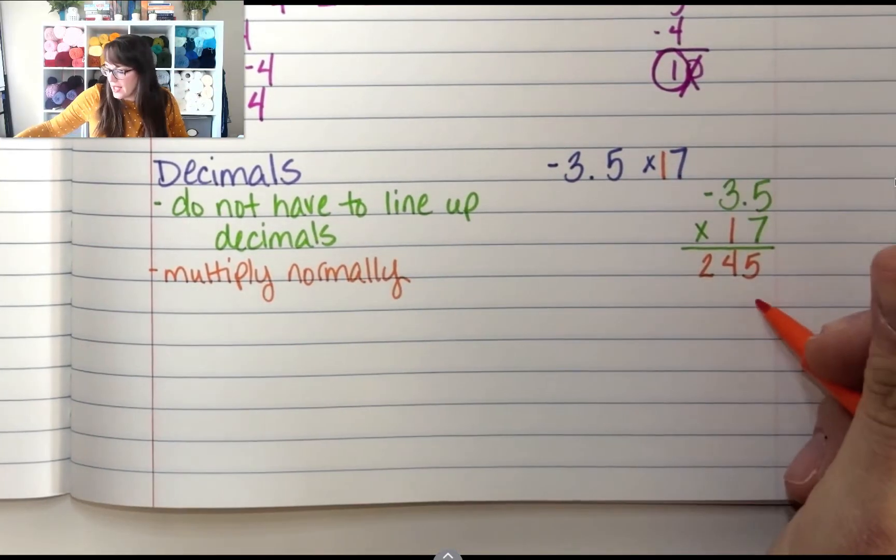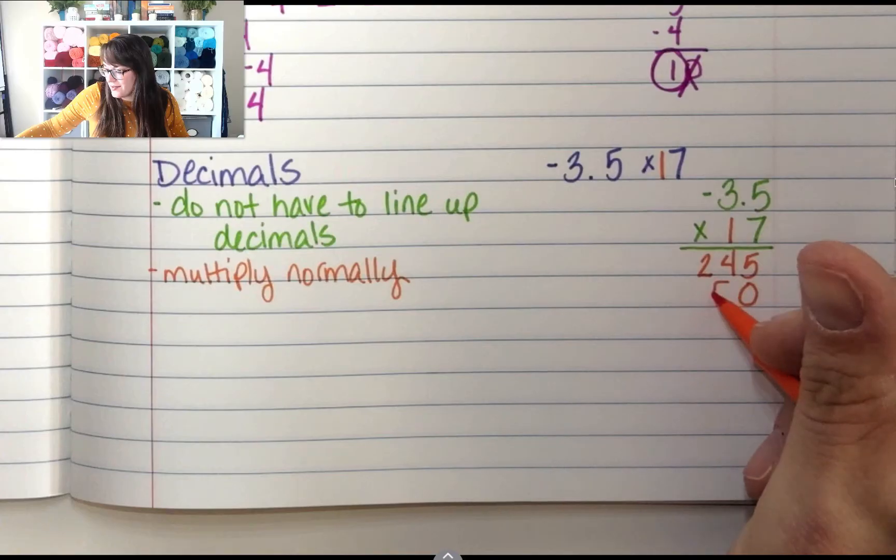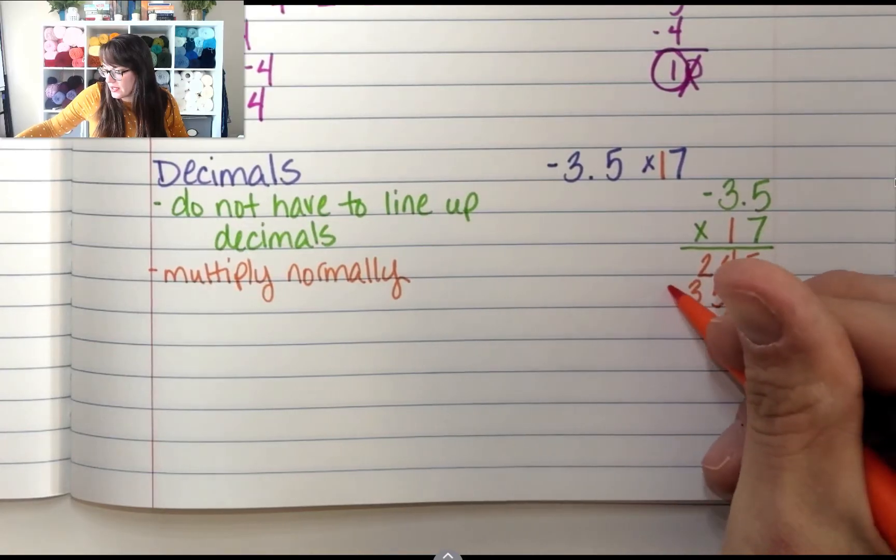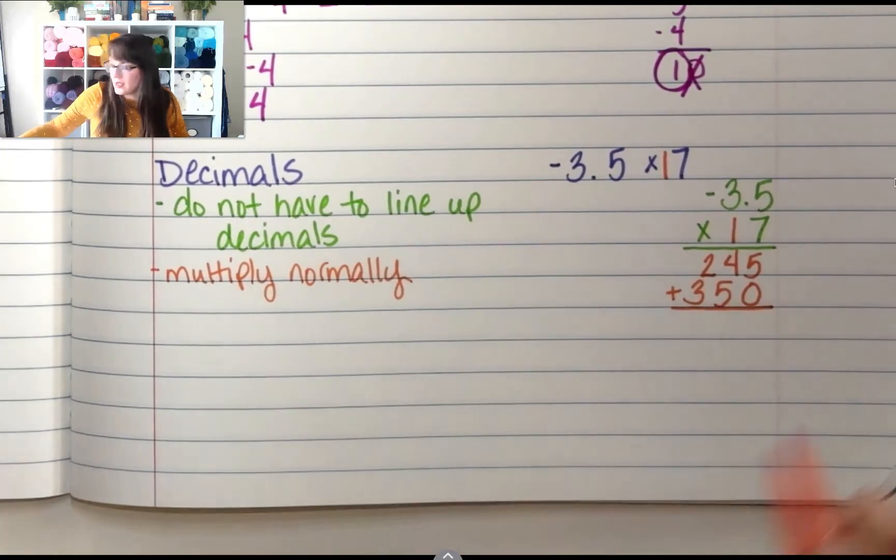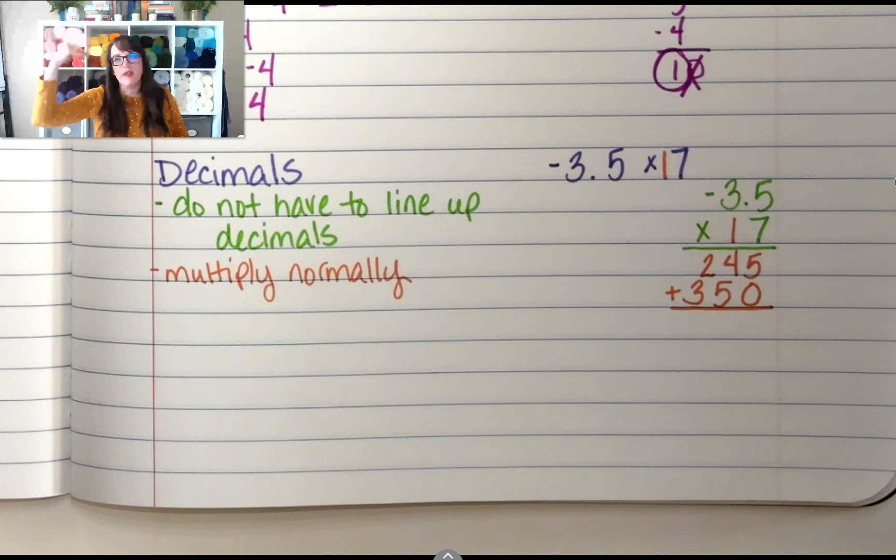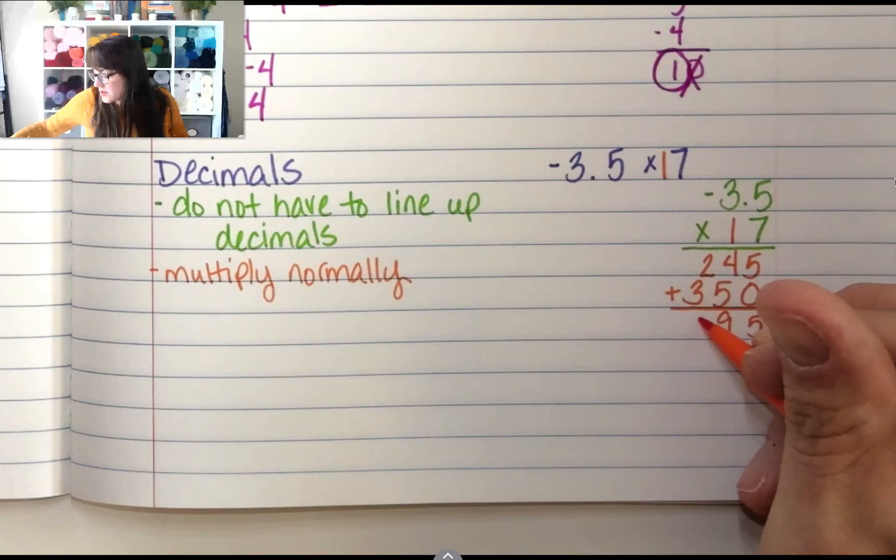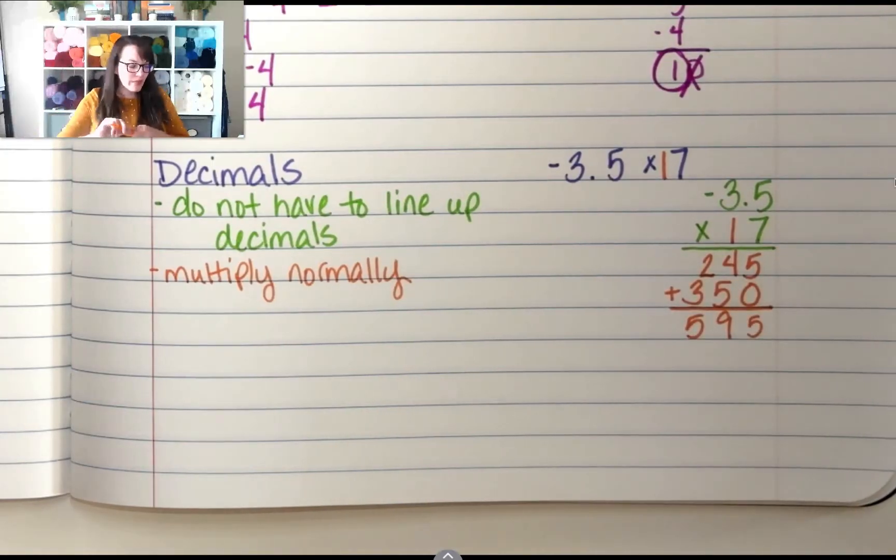I would put a 0 placeholder, and then 5, 3, and add those together. If I had another line, I would add 2 0s. And then the next line, there would be 3 0s. And then the next line, there would be 4 0s. So I'm going to add these up. Okay. Now, the last thing you have to do is place your decimal. So I'm going to place the decimal.